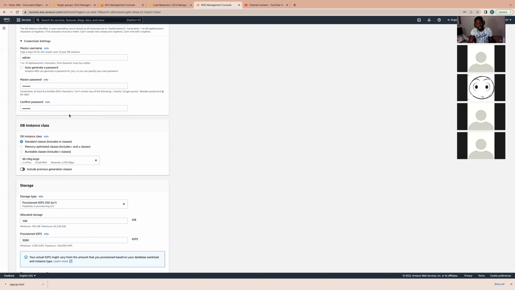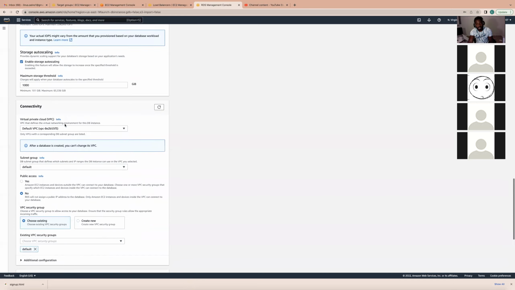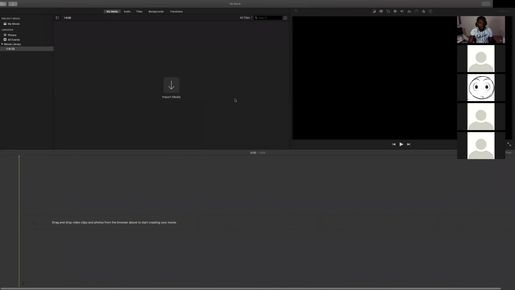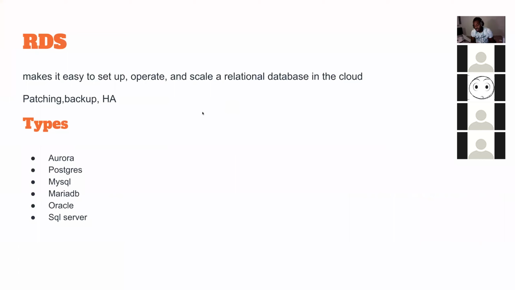So this password you see here, if a DBA or anybody came to you and said, we need a new database, we need you to create a database for us, when you finish creating that database, you have to use this admin password to go into the database and create users for them. But if you trust the administrators, you can give them this access and then they'll be able to access the database. You want to be careful with that. So the database is creating, so we're just going to proceed. Anyway, that's RDS, that's databases.